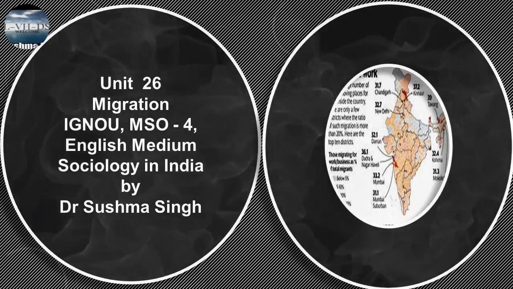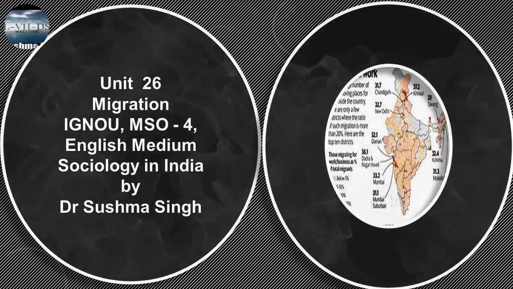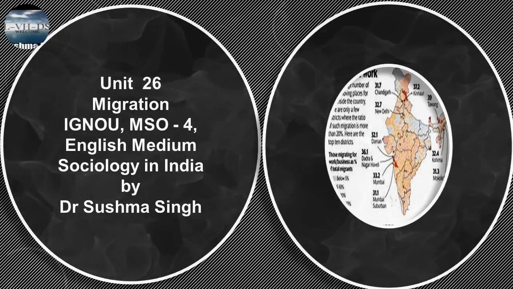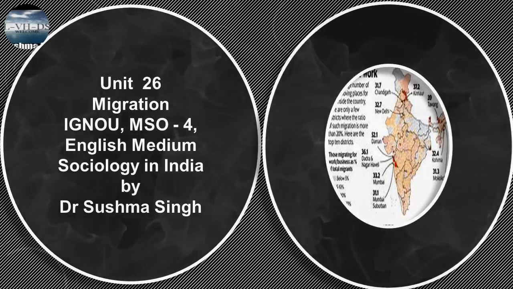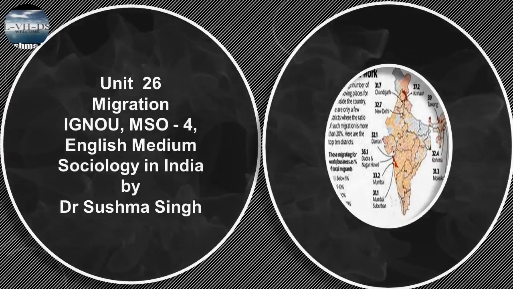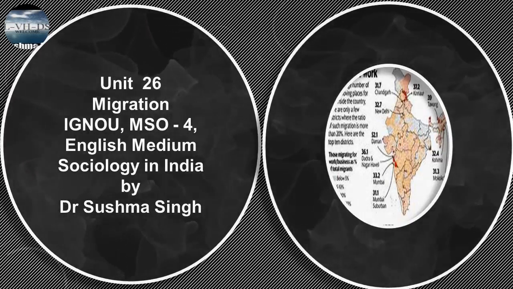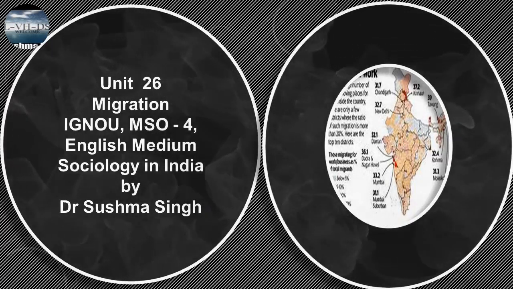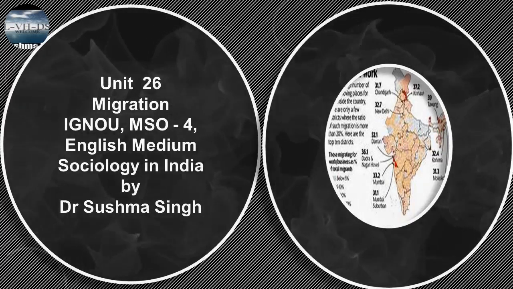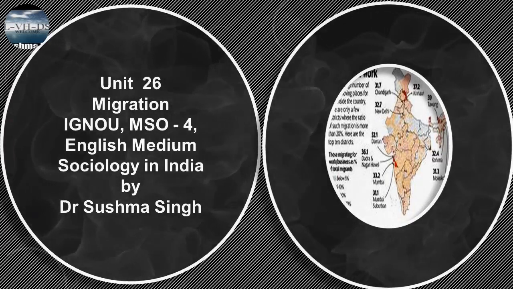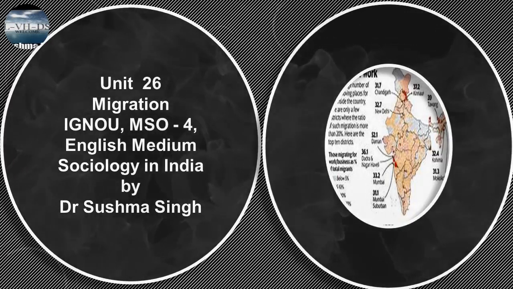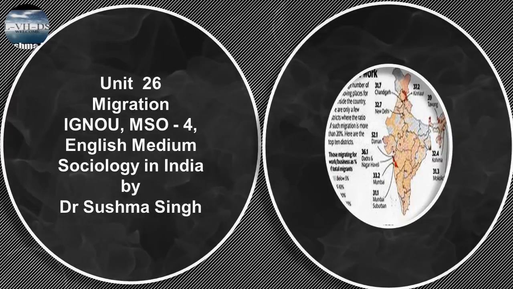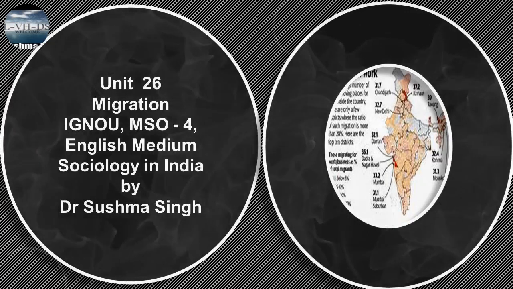Some migrations are cyclic in nature, which means that they are like oscillations or circuits. People migrate between two fixed points. It is an annual cycle to be completed within the same year. Pastoral nomads move with their animal stock in a circulatory way, winters in the foothills and summers in the highland pastures. The routes and the destination sites are well defined. Here one can cite the examples of Gujar Bakarwals of Jammu and Kashmir and Gaddis of Himachal Pradesh.